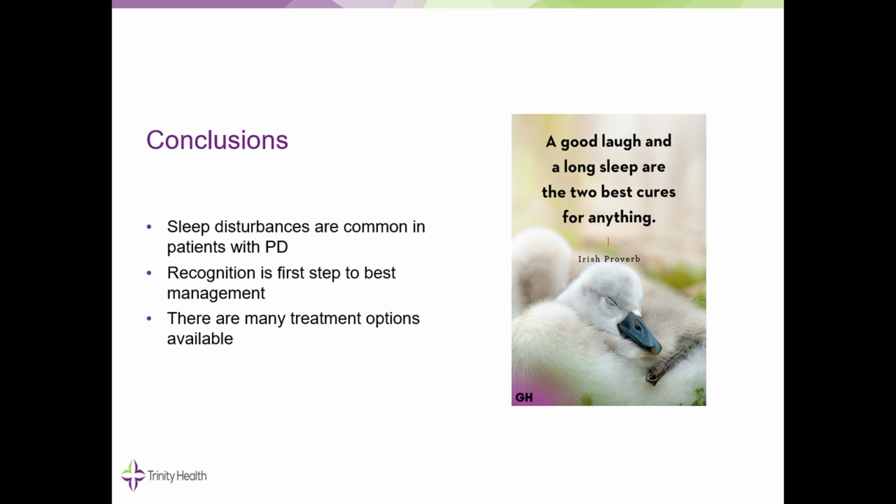So in conclusion, sleep disturbance is very, very common in patients with Parkinson's disease. We have to recognize what your sleep disturbance is so that we can best manage it. But there are many, many, many treatment options available, and I think this is appropriate: a good laugh and a long sleep, the two best cures for anything.